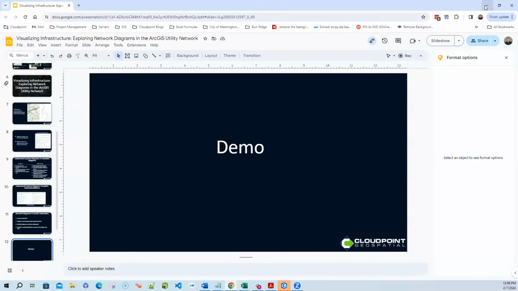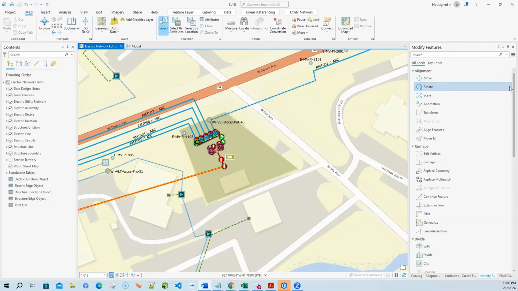So we're going to move on to some demos with ArcGIS Pro. Hopefully, because everything always works great with ArcGIS Pro. I'll start by saying that I am using the Electric Utility Network Foundation, and I am just using it in a file geodatabase. When there are parts of the demo where there are notes needing to restart portal or restart an ArcGIS server service, I'll make note of that. So let's just start by creating a basic diagram.